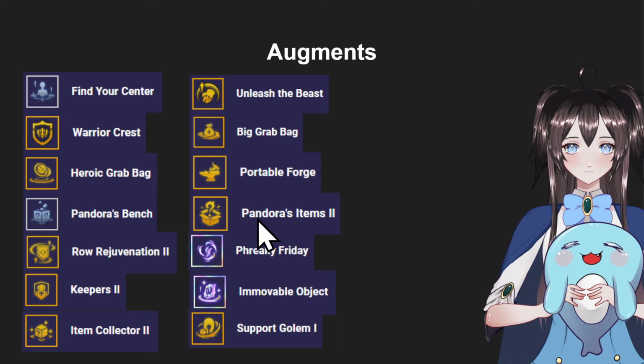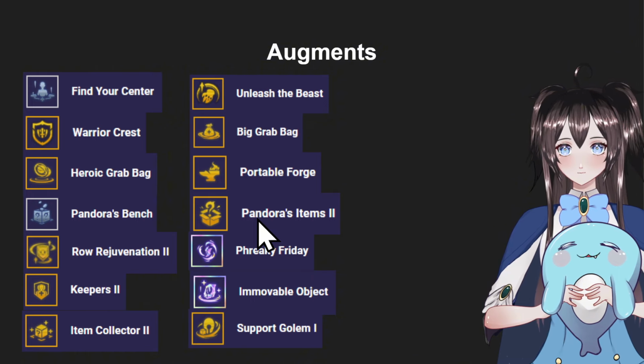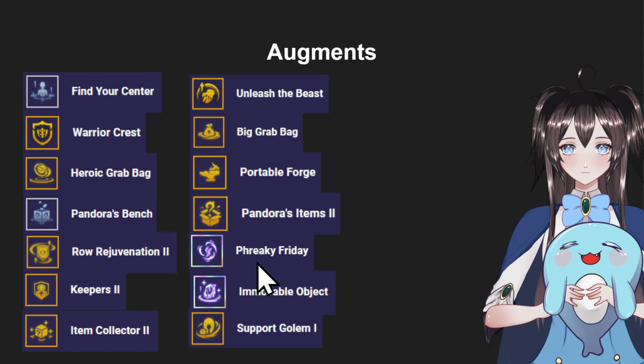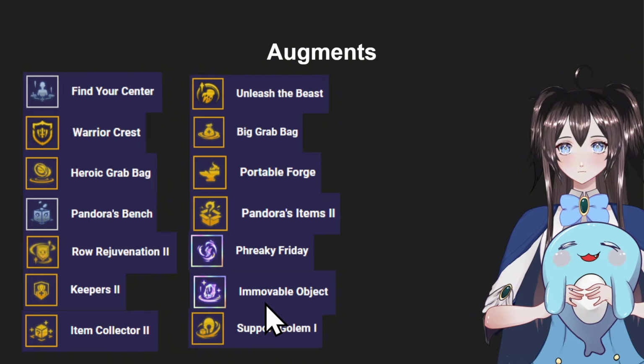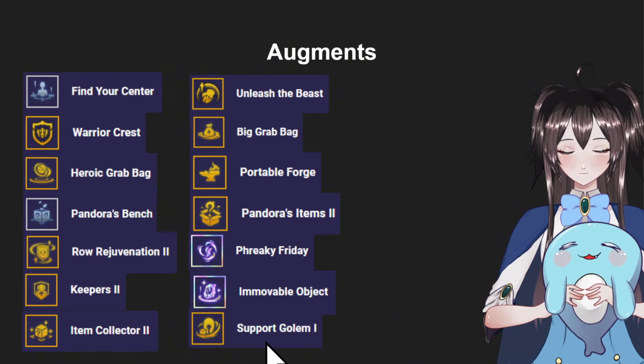Pandora's Bench is good for a first augment, but if you want to take it as a second and third augment, I wouldn't really recommend doing that unless you really need to, if you don't have the items to BIS Katarina. Freaky Friday is just good for warrior comp overall because you get 2 Infinity Forces. Immovable Object is just very powerful meta augment. Speaking of meta augment, even Support Golem is also one of them.